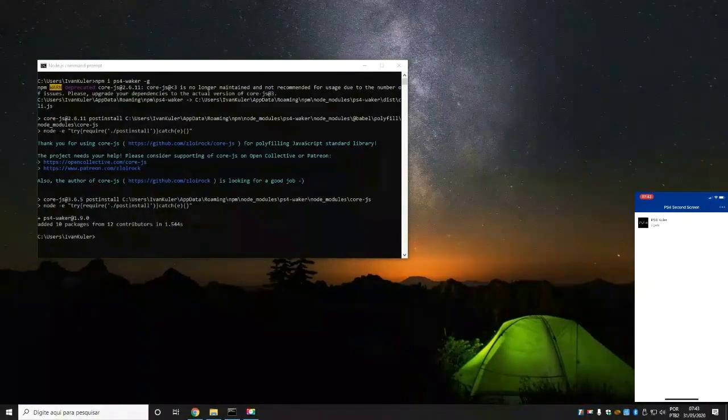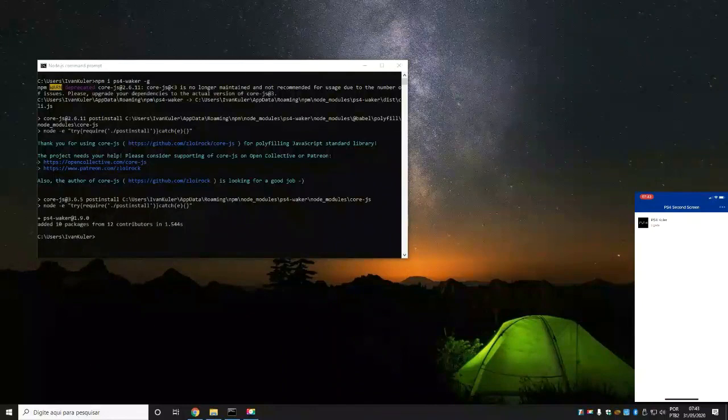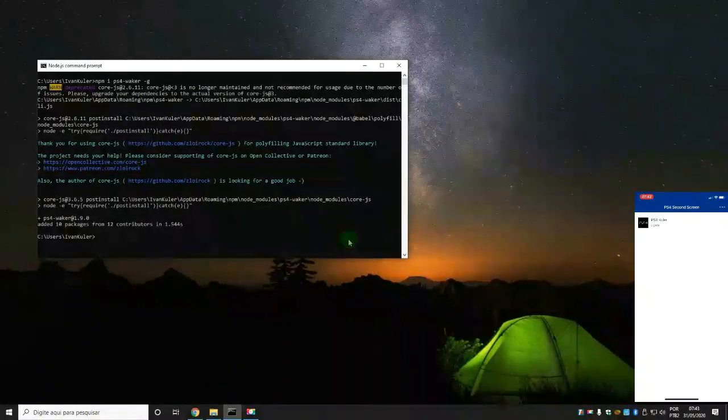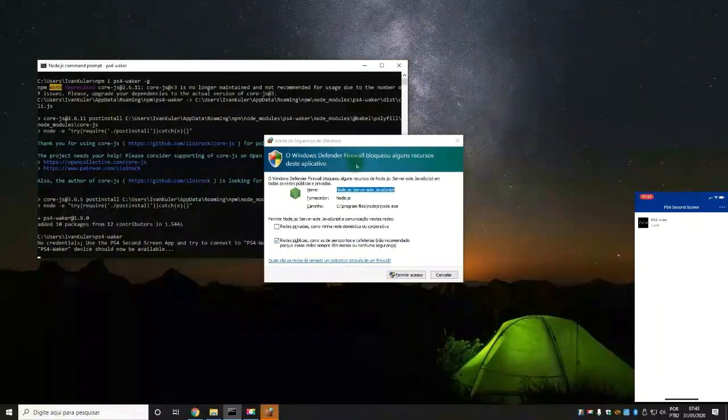Back to the computer. I'm showing the screen of the smartphone again because we will need both. Again, restart everything before, okay? Not the computer, I mean the PS4 and the smartphone application. On the computer now, in the same screen that we left before, I did nothing here. I left it as at the beginning. We can see on the Second Screen that the PlayStation is turned on. We will run this command on the computer: ps4-waker. We need to allow the firewall on the private network. It's mandatory.